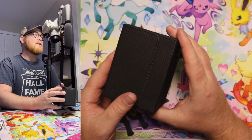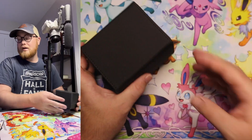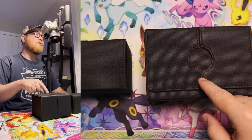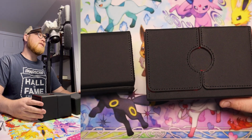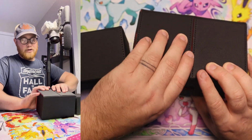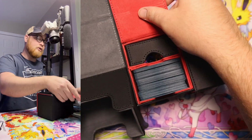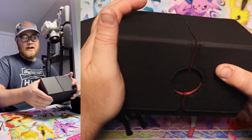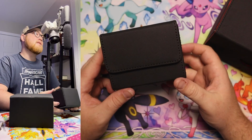And honestly, this is the deck box I've been using for local tournaments more than the one I bought from GameStop. And let's compare. If I put these side by side, this one was $30 from GameStop and this one was $1 from AliExpress. It's got the same exact exterior, same quality of stitching. If we open it up, same interior, just a different color. And if I want to be 100% honest with you, I bet GameStop supplied from the same factory overseas that this AliExpress box was made out of.